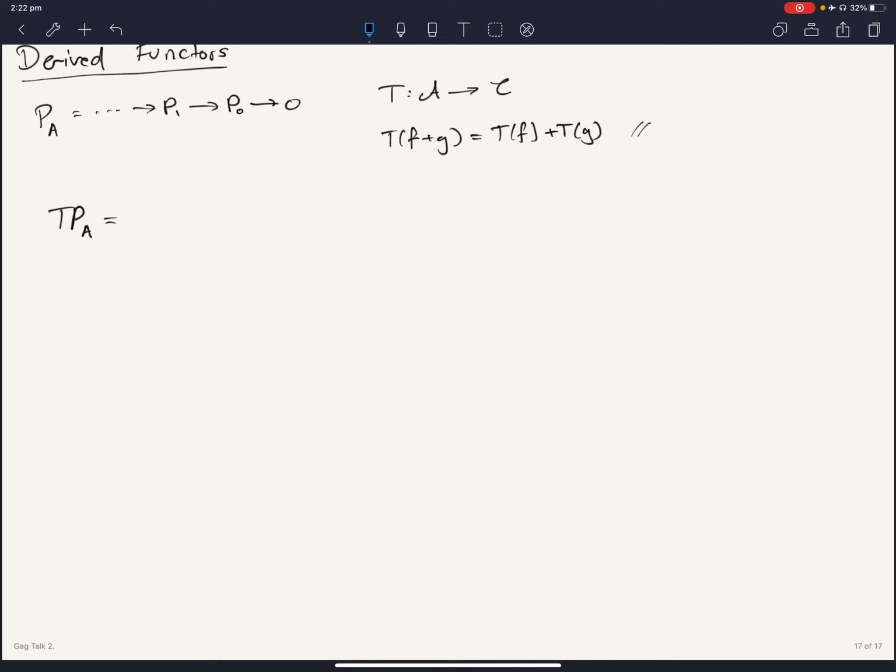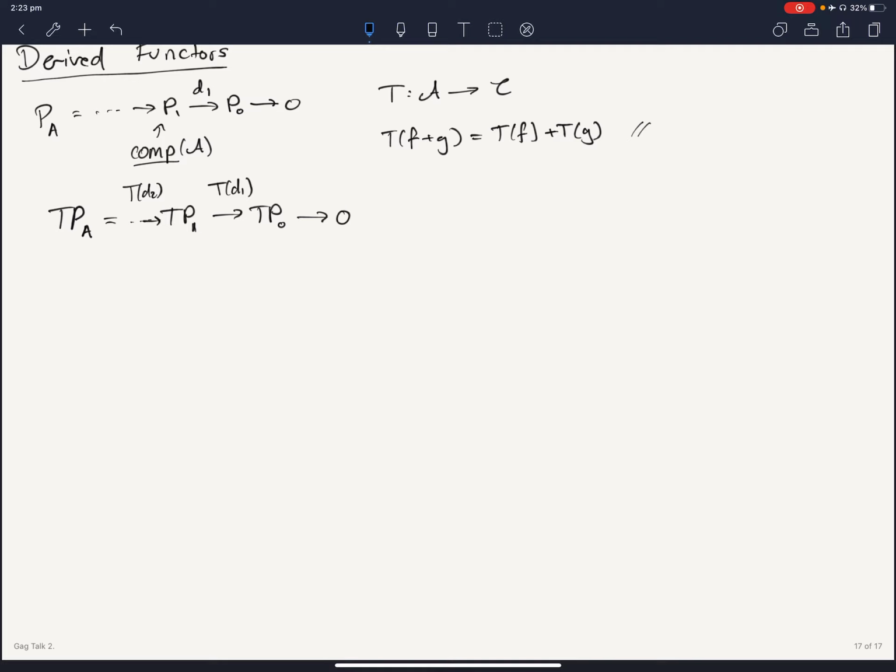I'll remark that the projective resolution is an element of comp A. So now we're going to make a new sequence, and it's going to have T applied to it. Oh, I wrote P0 twice. This should be P1, sorry. And we'll call these maps, this can be D1, so this will be T of D1. And then we'll have T of D2 here, etc., right?